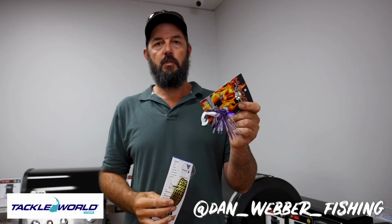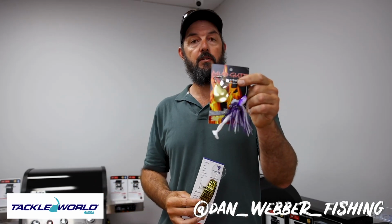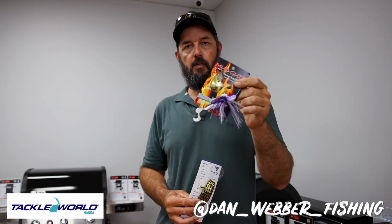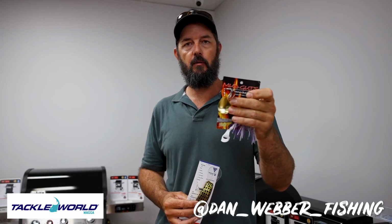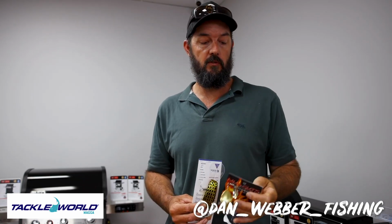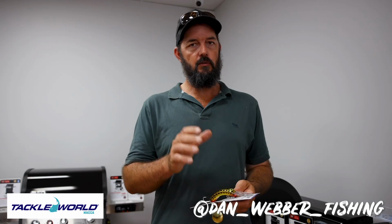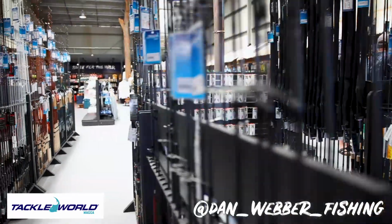And the other one, of course, is that one there, the 1 ounce spinnerbait from Mudguts. If you're looking to get a little bit deeper in that dirty, fast water, the 1 ounce is probably a good option. And a willow blade is probably a good one as well to put on that. But just be careful, those fish can sometimes be quite high when the river is dirty, and just concentrate on those slower pockets.